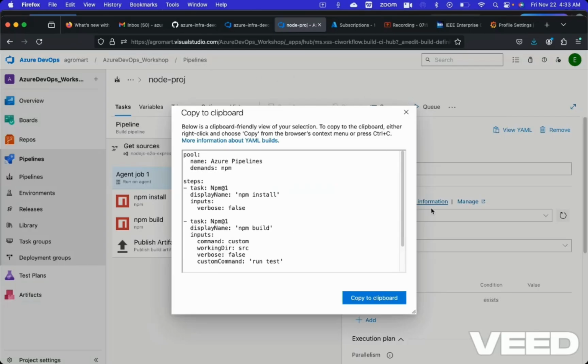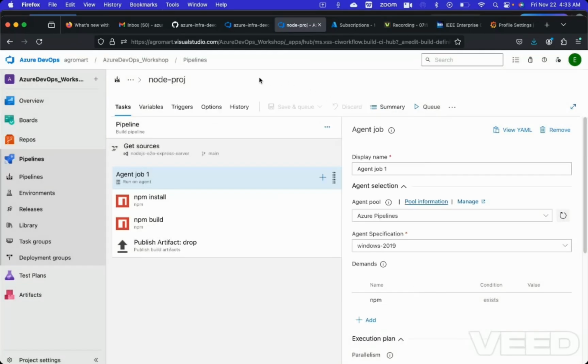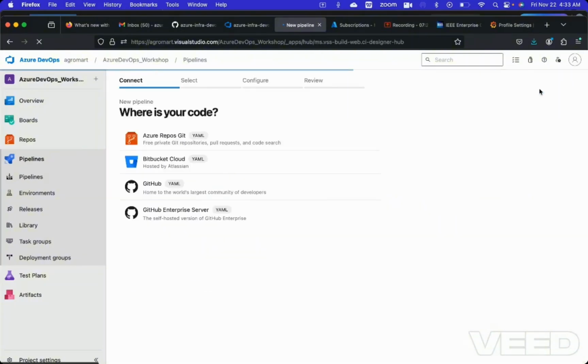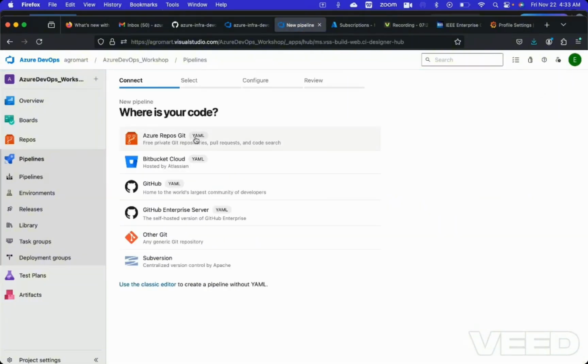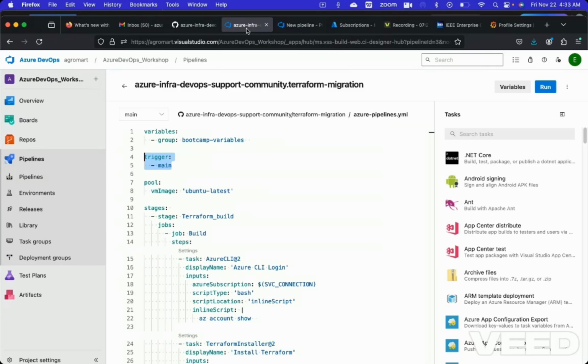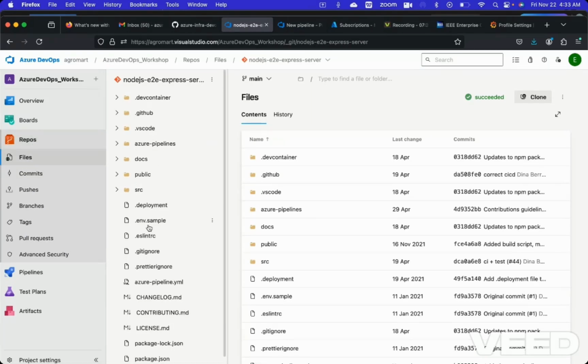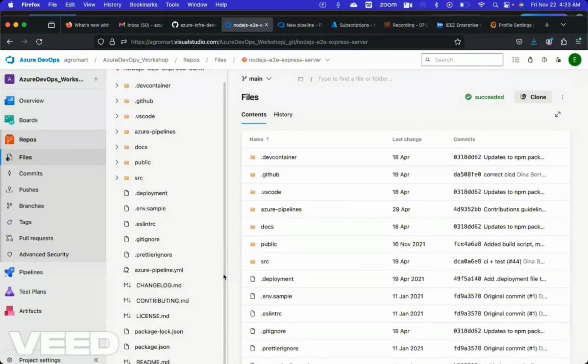So what we do now is to create a new pipeline and choose the repository where that is. So to create that on my repo, for the purpose of this video, I'm not doing that from a local Visual Studio Code or so.